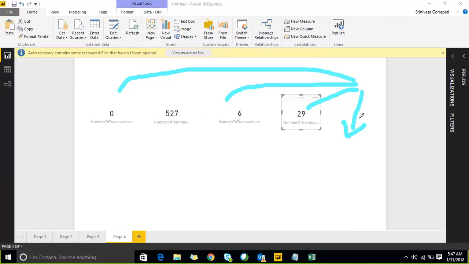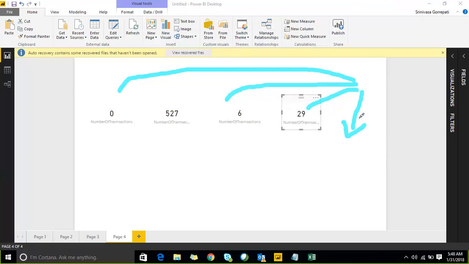So here you don't require any DAX, but whenever you want to achieve yesterday, you need to write a DAX expression. So if you want to represent only the KPI number, you can achieve it without writing a DAX by providing a dynamic date filter: today, 7 days, 30 days, 15 days, whatever.